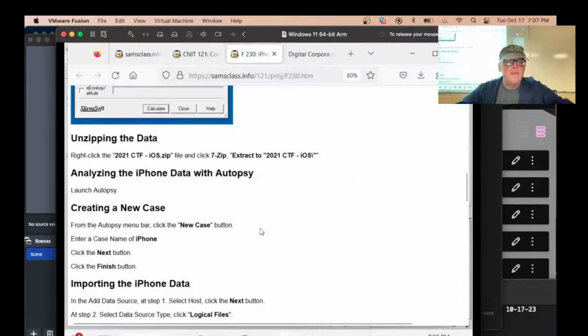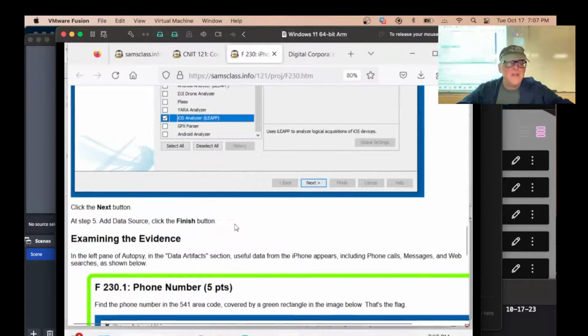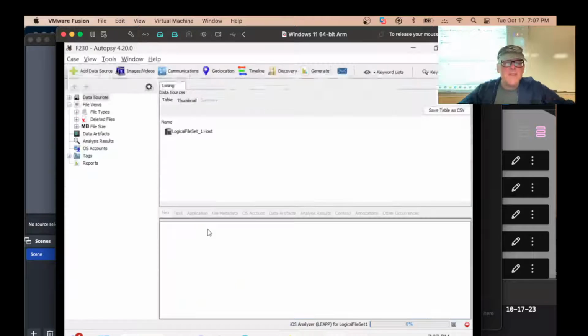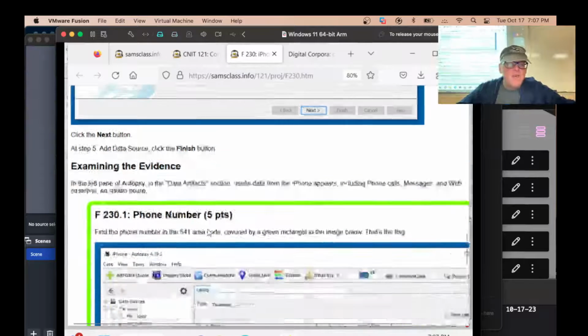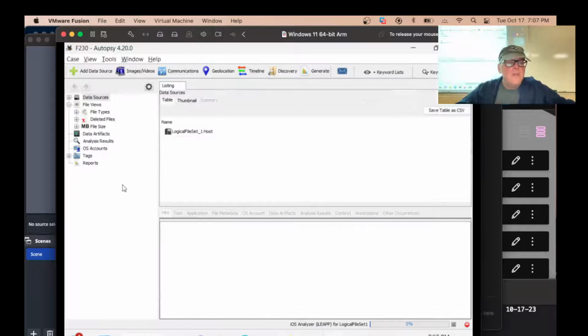Usually if it takes more than like 5 minutes, I put something here telling you how long it's going to take. Only 3 minutes. On my PC. On your PC, well, and this Mac is pretty fast. I could have given more RAM and CPU cores to the virtual machine, but I didn't make any note here. If it was going to be like 10 or 20 minutes, I would usually put a note there. Anyway, once we're done, I want to find the phone numbers, and it'll be here in Data Artifacts, Phone. It looks like I don't have anything yet.